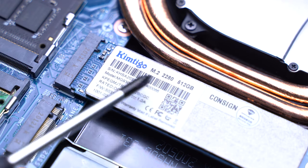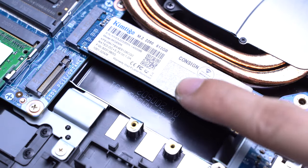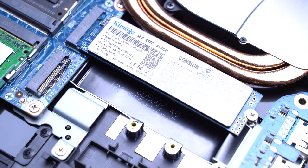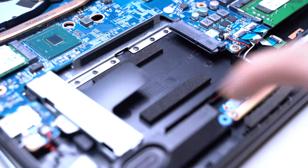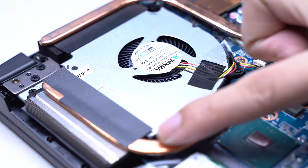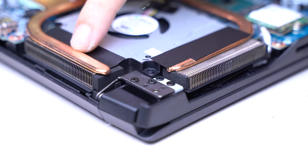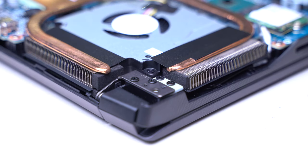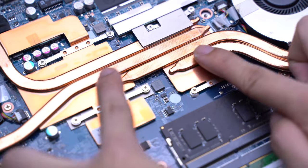You also get a 512GB M.2 SSD storage and an extra M.2 slot for another SSD upgrade. There's also a blank slot for an HDD, making this a triple storage laptop. On the right is a dedicated cooling fan and heat sink for the GPU, and a dedicated fan and heat sink for the CPU on the left. Each fan has two vents — one from the side and one from the rear. It's a well-designed cooling system.